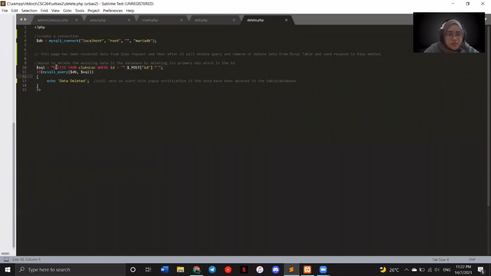This MySQL query is to delete existing data in the database by deleting its primary key, which is the ID, where ID equals the post ID here, $_POST ID. And then after they click the delete button, it will send an alert with a pop-up notification that the data has been deleted in the table or database, like this, data deleted. Alright, that's all from me.